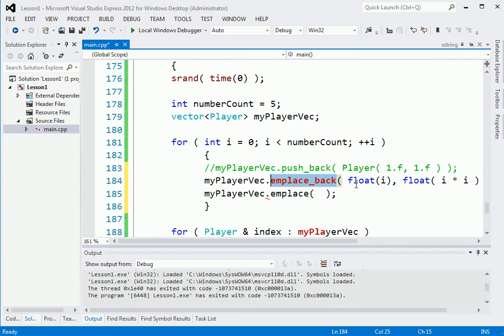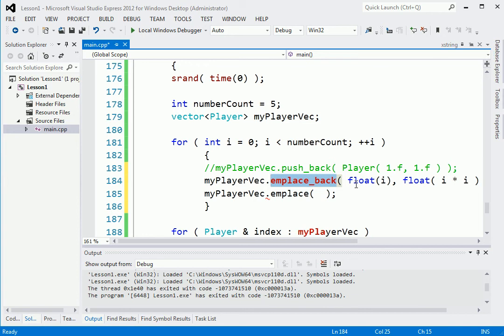But if you were to try to move or place an object into the center of your vector, then all of the objects after that position will have to be moved down one space. But if you put it on the end, on the back, then there's nothing that needs to be moved. You just put your object on the end of the array.